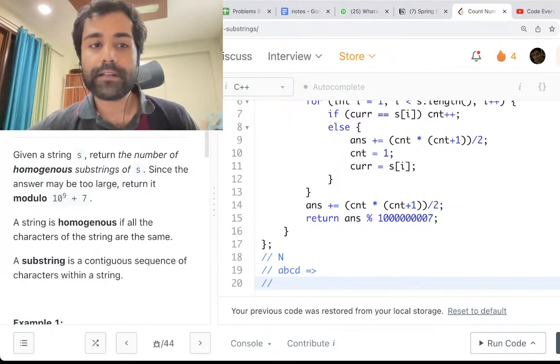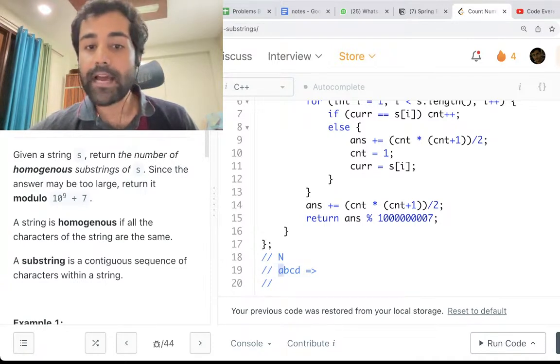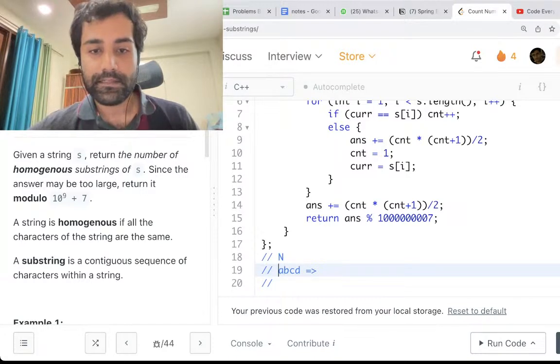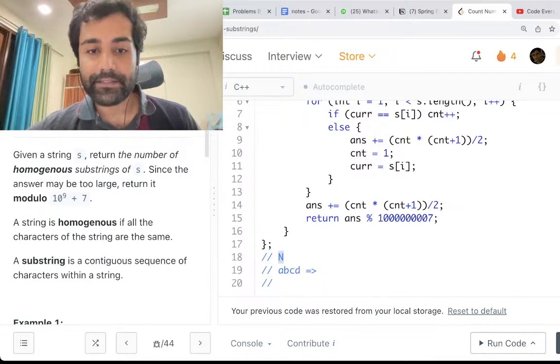If I am focusing on the substrings that start from the first character, how many possibilities are there? This is the first possibility, this is the second, this is the third, and this is the last. So if there are n characters, there are n substrings which start from the first character, right?